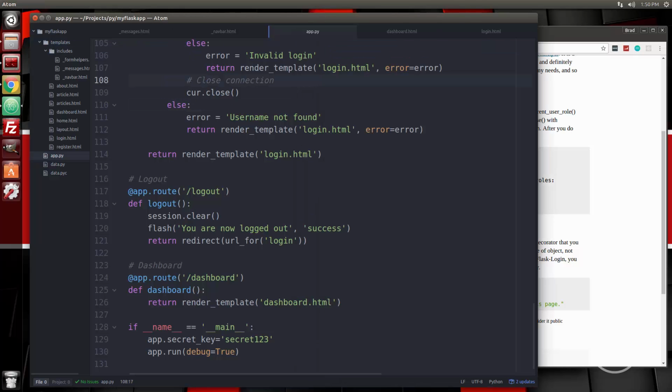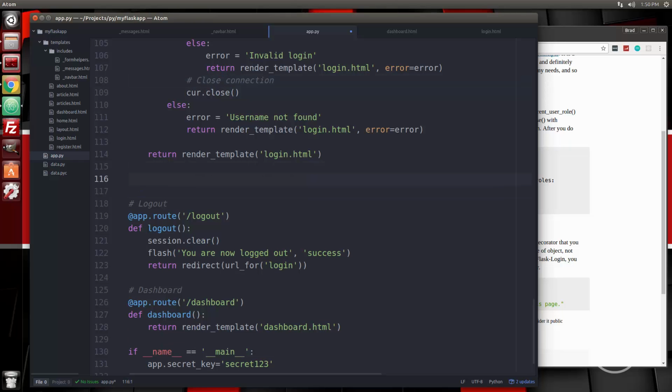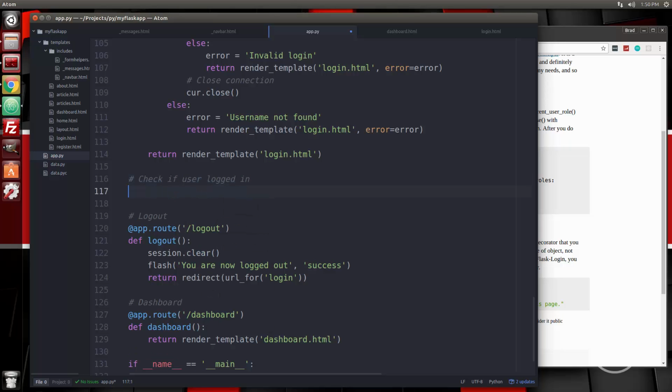So we're going to go to app.py, and we're going to put this decorator right above the logout, right after the login. So we'll say check if user logged in. Let's create a function, and we're going to call this is_logged_in.